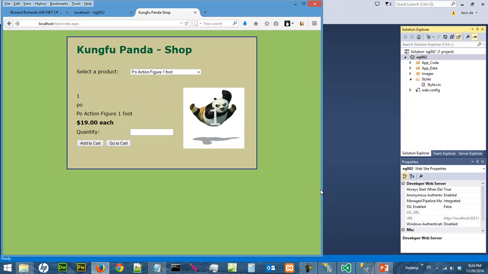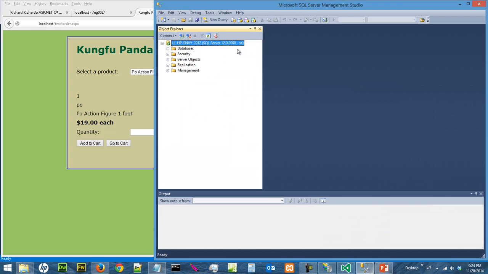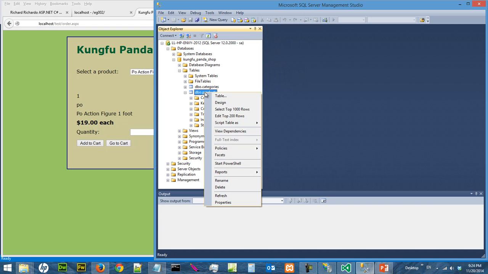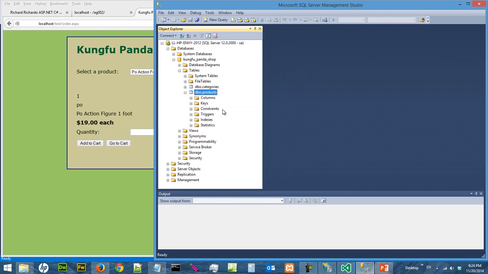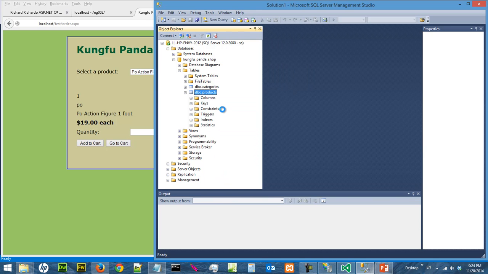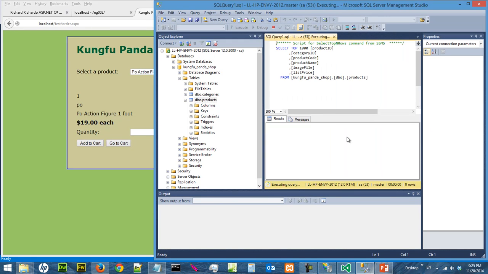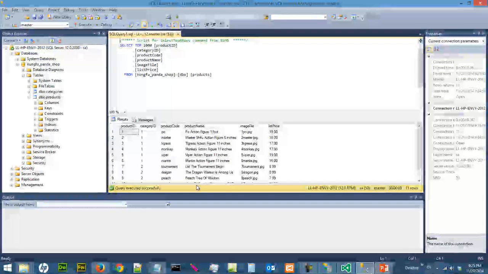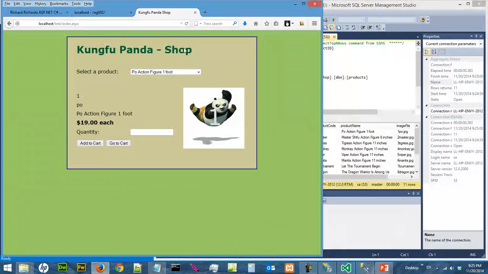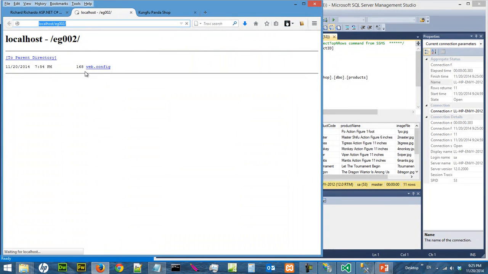The data is from the database table, which was created by us, which is stored in the SQL Server Management Studio, Kung Fu Panda shop here. And we're going to pull the data from here. If you look at products, you will see that the information here will be pulled from the database and displayed onto the website like this. Of course, right now it's empty with only the folders.